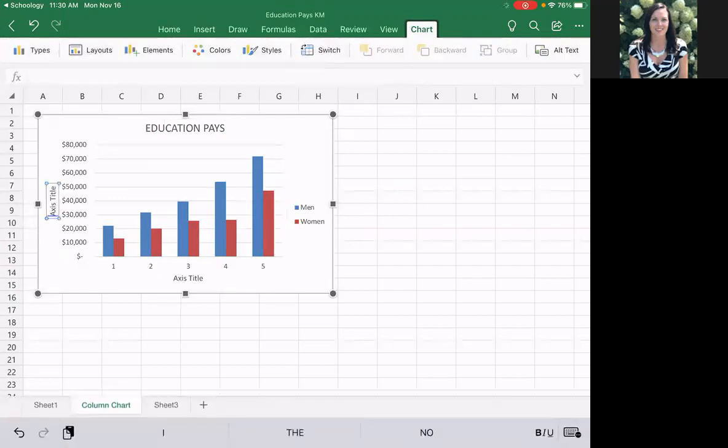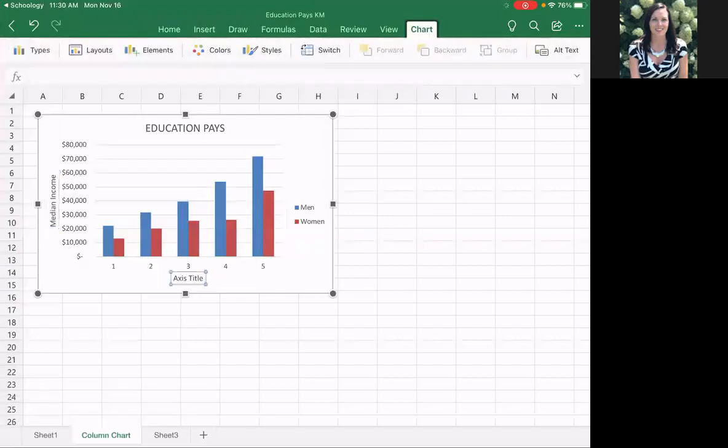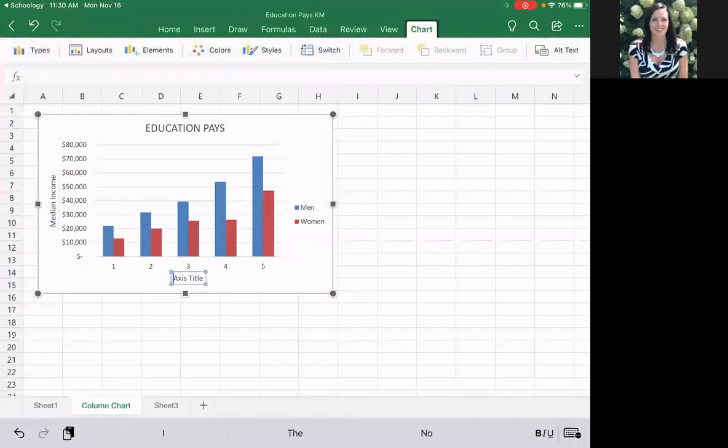Double tap. Median, well, we don't want it in all caps. Median income. And then the horizontal axis title box is going to be education level.